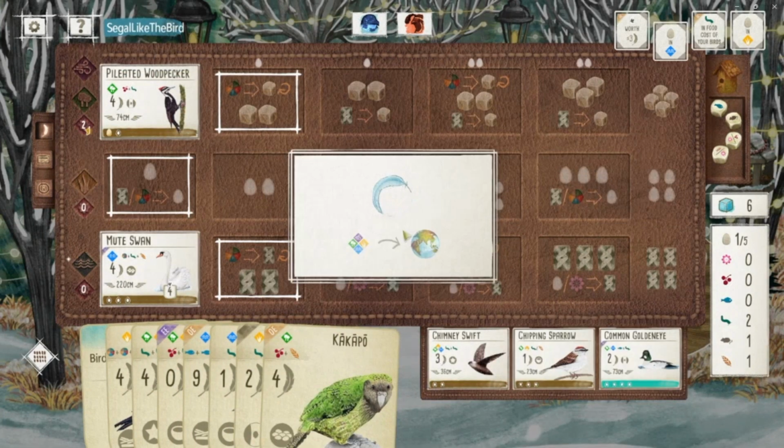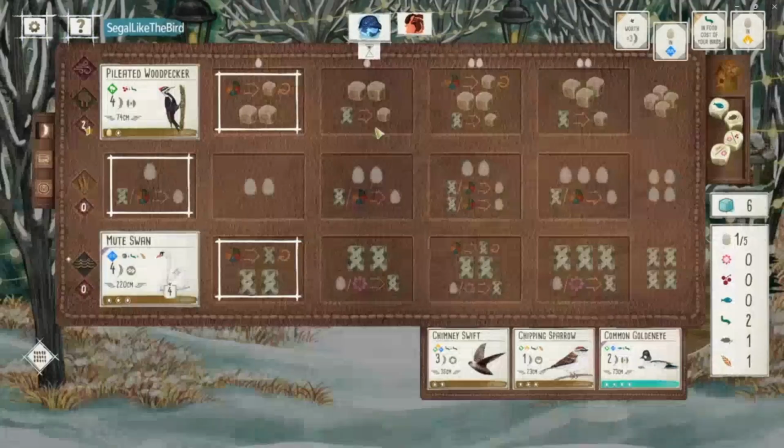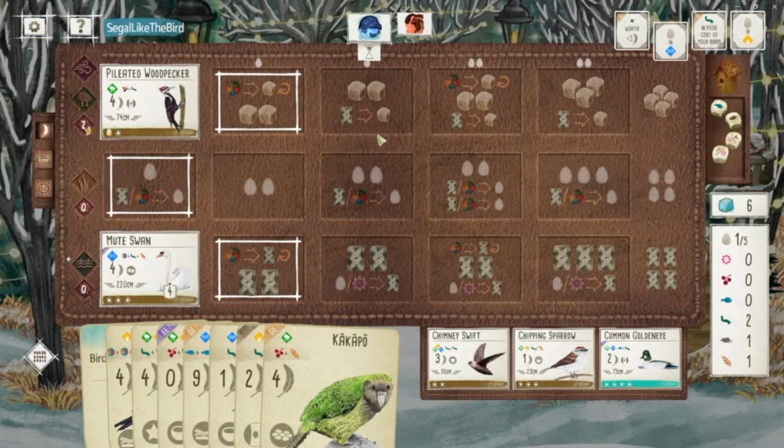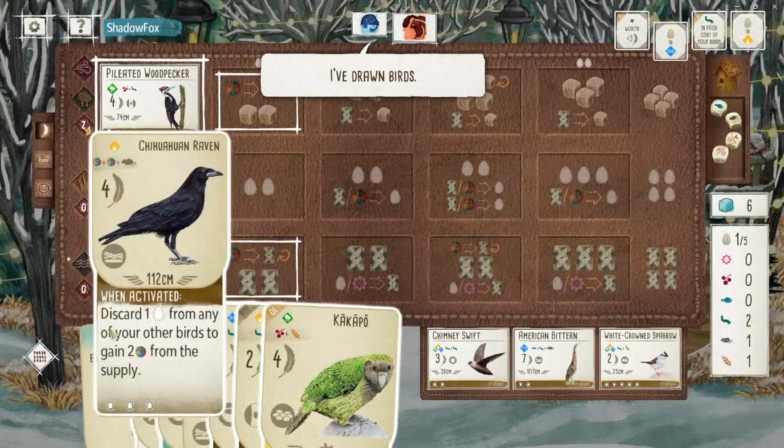Kakapo is a really good bonus card bird for the end of the game. And we reveal Chipping Sparrow, so I really expect my opponent to grab that. That's one of the best cards in the current metagame, those egg-laying forest birds. And they do grab the sparrow.